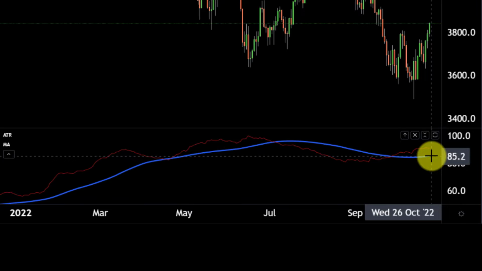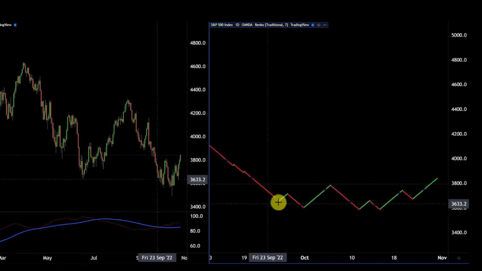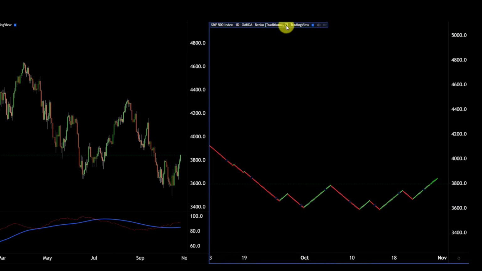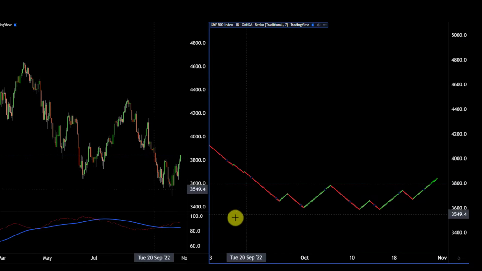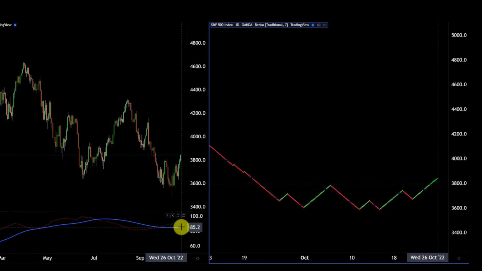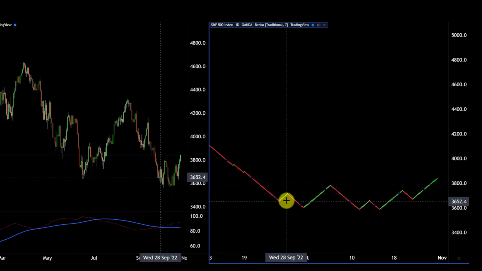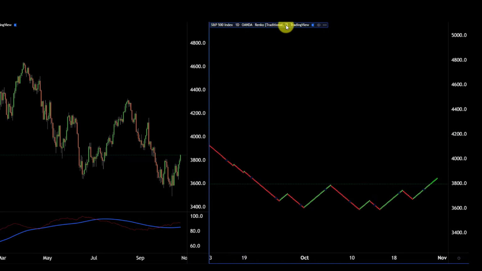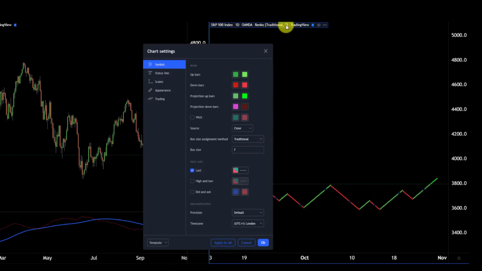So what does that mean for our Renko chart? Well, if we head over to the right, at the moment you can see at the top it's set to 7, and remember my rule, you take that ATR 85 number, take 20 to 30% of that, and if we are doing that, maybe 20 to 30 dollars might be the range for you. You can see it's set to 7 at the moment, so probably inappropriate.